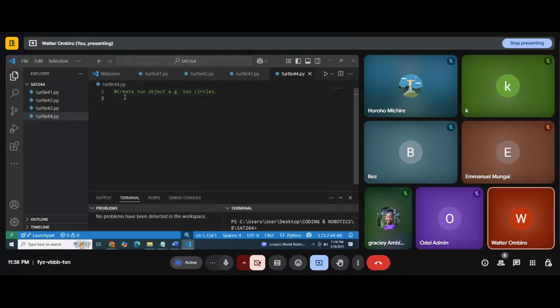Okay. The first thing for all, you have to import Turtle. Number two, we create the object, and I prefer to use circle for the first one. Circle equals turtle.